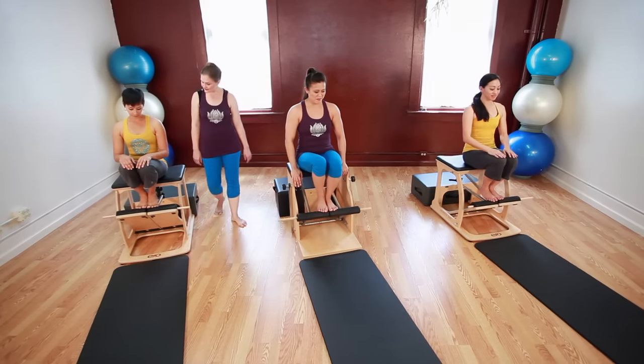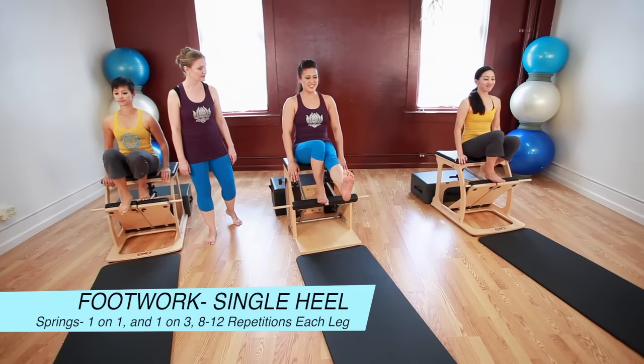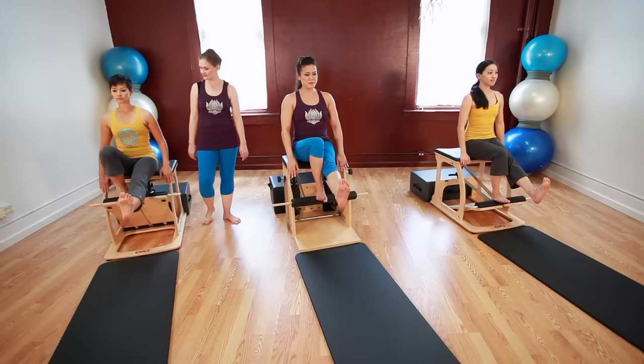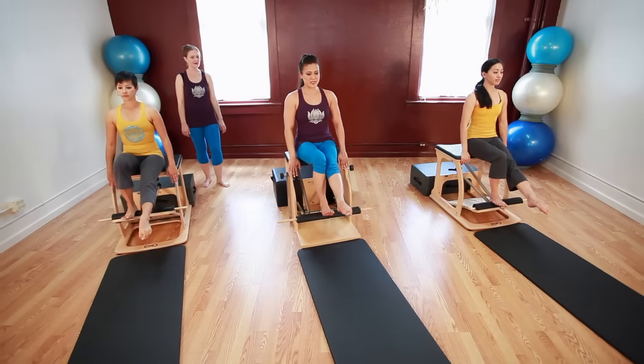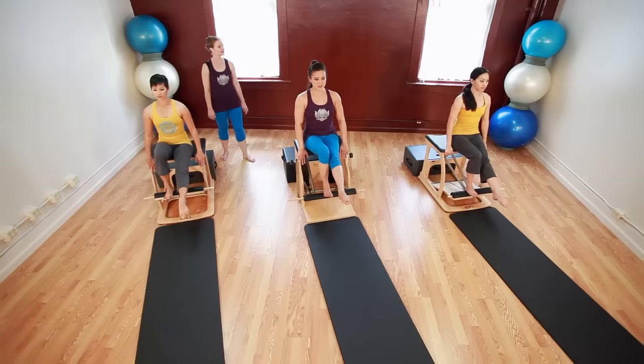Okay, right heel is gonna go on. You're gonna reach your left leg straight out in front of you. Sitting as tall as you can, arms are still down. Point your left toe. Deep inhale, exhale, press that right heel down. And lift it up. And two, lift it up.